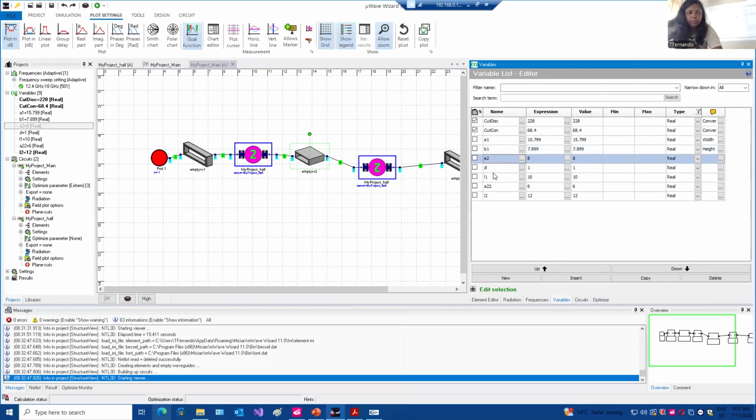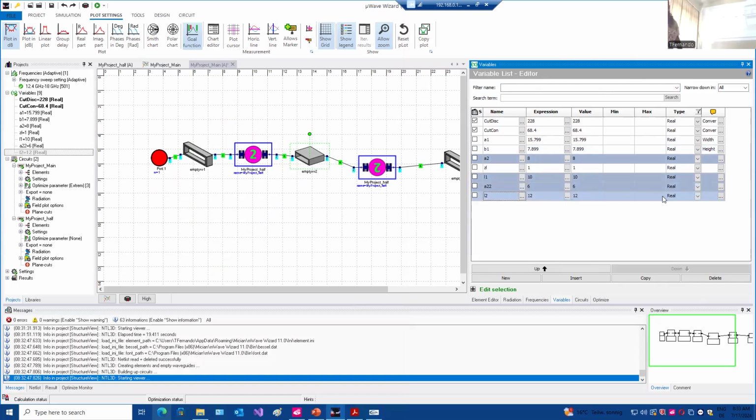I'm pressing the control button, and then I can select the other variables. So what I have selected here: A2, L1, A22, and L2. Those 4 parameters we have to tune in order to bring our frequency response to our defined goals.